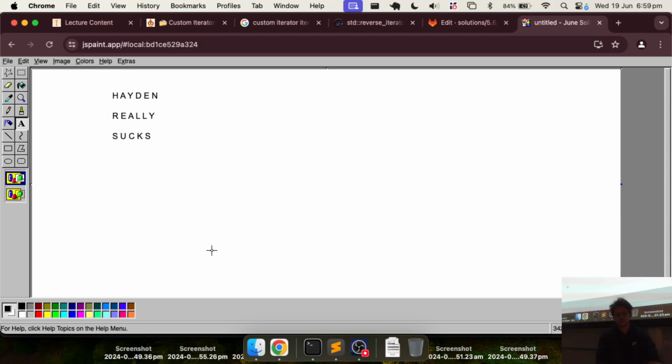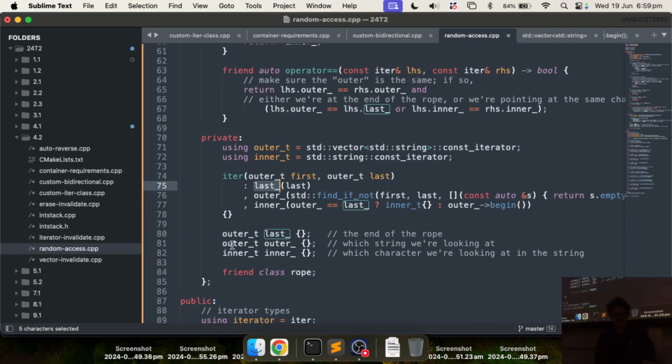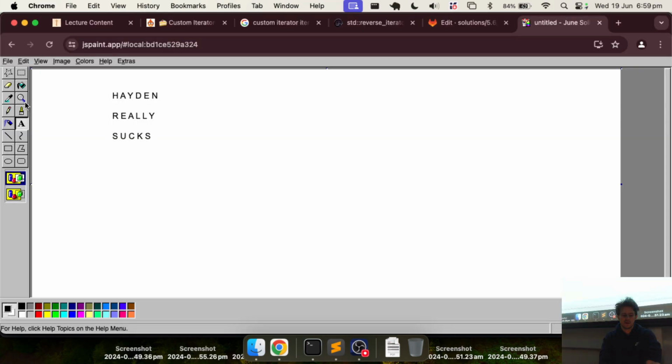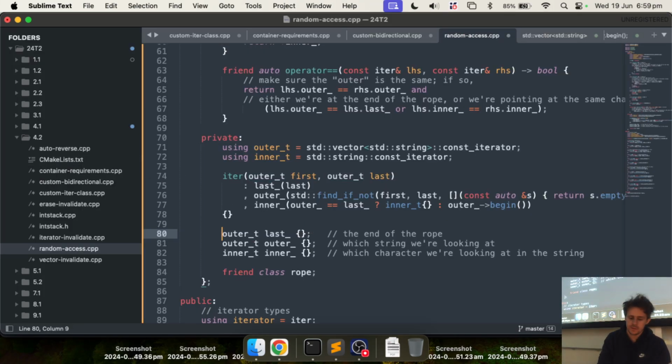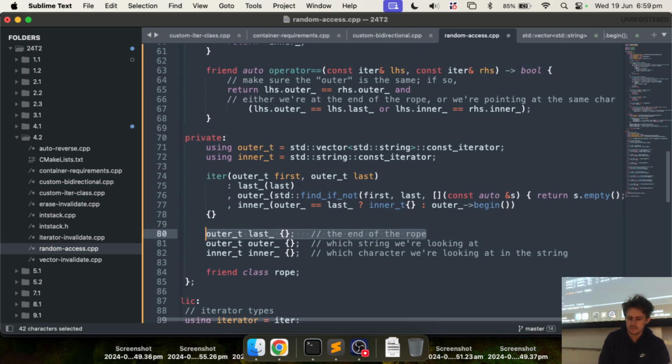And how this particular implementation works, which is fairly smart, is, well, you know that this is a vector, right? So we got a few things going on here. If we were to say, get me the end of the vector, we're going to get this point here, right? Because there's a vector with three things in it. So if I did vector.end, I would get one past the end of the vector. Okay, so well, we store that here. That's what this is. We say the end of the rope, but it's literally just the end of the vector overall.